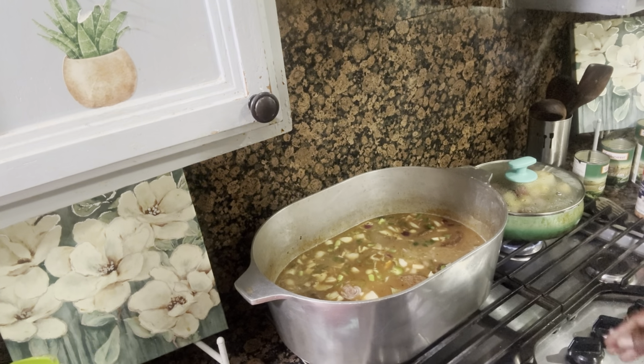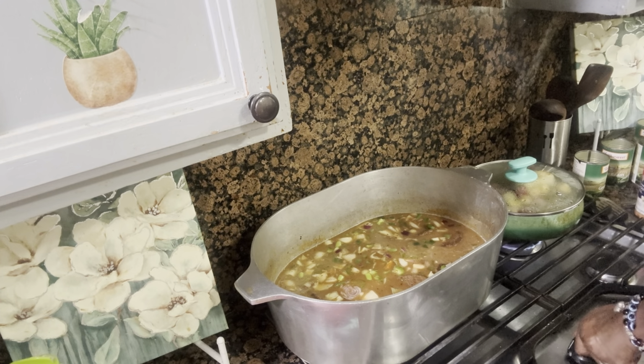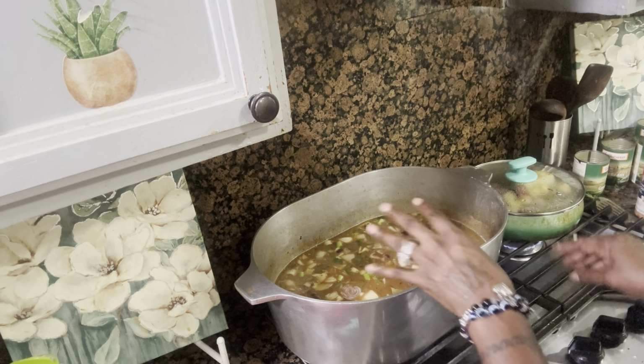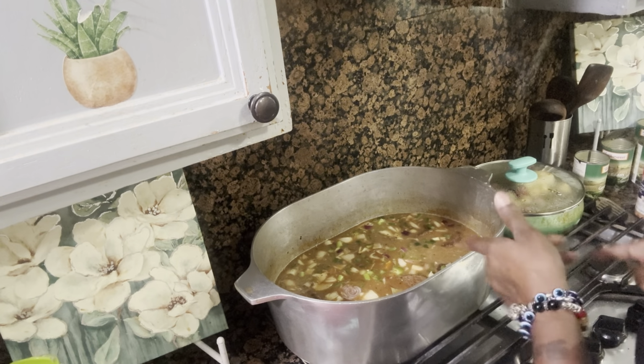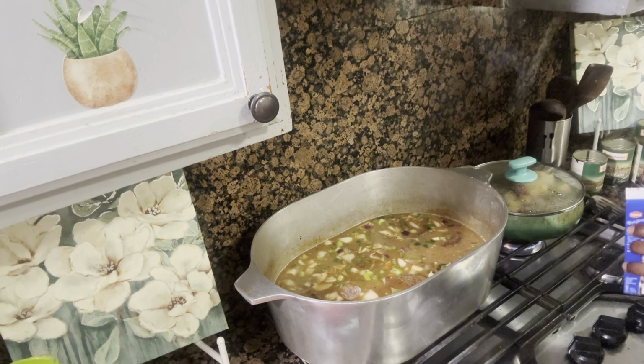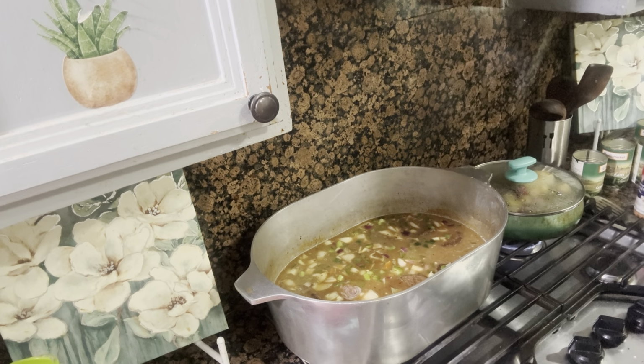Okay, I add my seasoning. My onion, green onion, and peppers, y'all. Now, that mug is hitting, baby. So what we gonna do is turn it up just a little bit, because it don't take this long to cook. Once this gravy gets to thickening up, baby, them Salisbury steaks are gonna be on point. Or a hamburger steak.